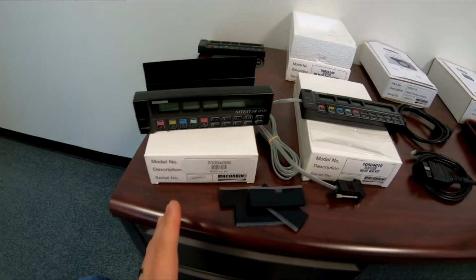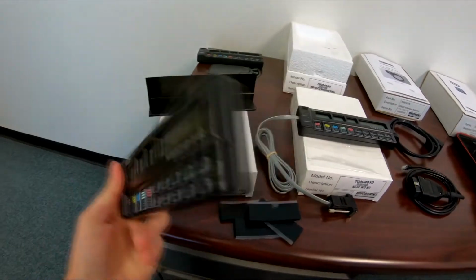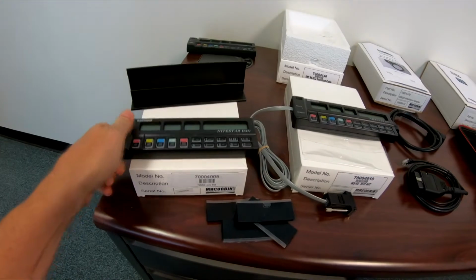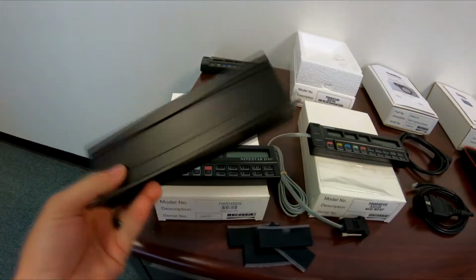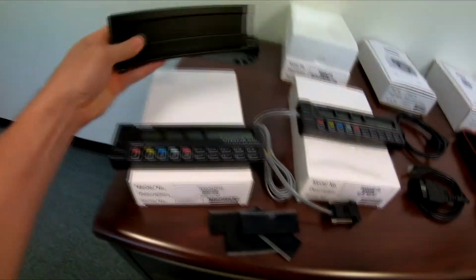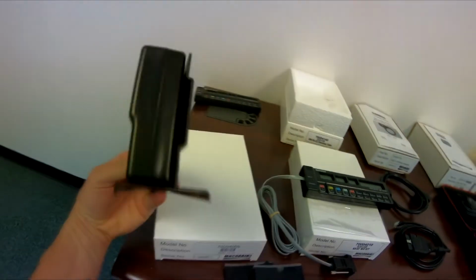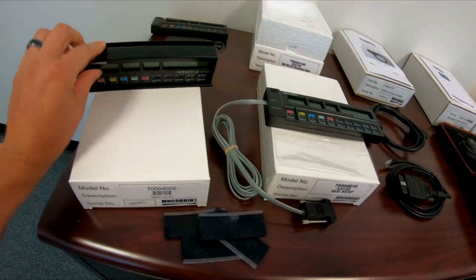All right, the next thing I want to talk about is how do you mount the display? If you'll notice, this doesn't look like a very easy way to mount it, but we accomplished that with a nice lightweight bracket that we have here. This bracket has a longer ledge on it on one side, and it's for the display to fit on it just like so. Okay, now how does it stay attached?